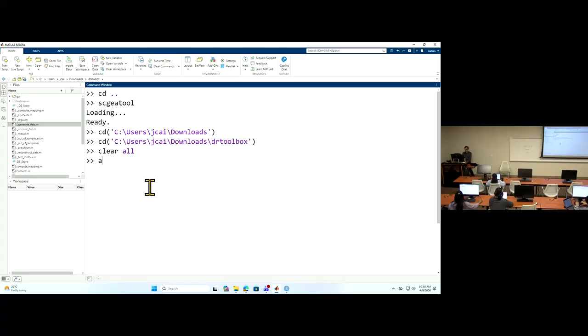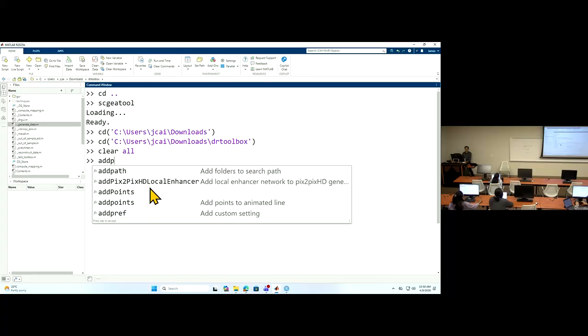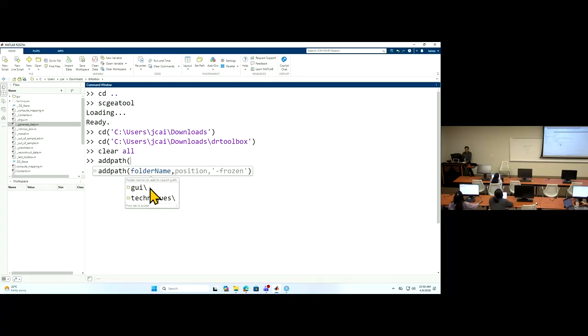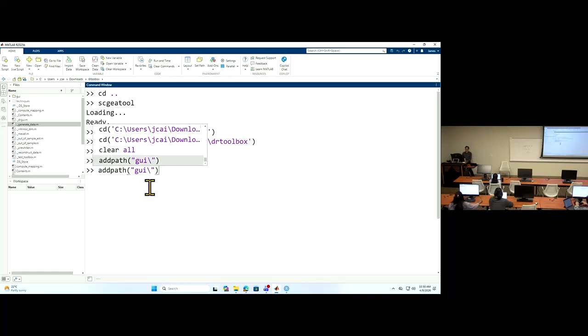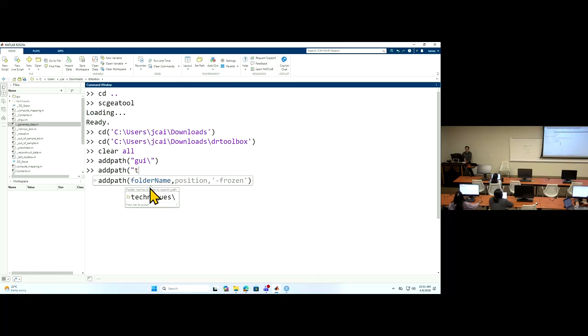So you can also do this, add a folder, add a path. Say, okay, I have a folder called geo. So I will add this. I will also add another one, this technique. Then I finish the setup for this.